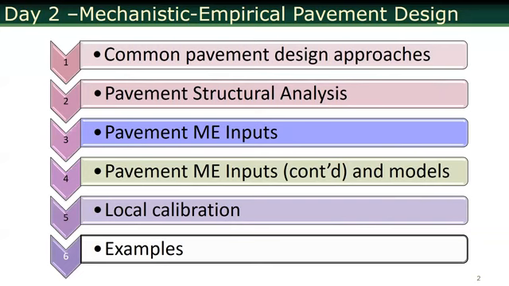So we're going to talk about the pavement ME inputs. Pavement ME inputs, unfortunately, are extremely complicated. There are lots of inputs that you need to understand before use. So that's partially why we are here. Let's try to understand what these inputs are, and how sensitive the outputs are to these inputs. And local calibration is a mandatory step in using pavement ME. So this is important also.